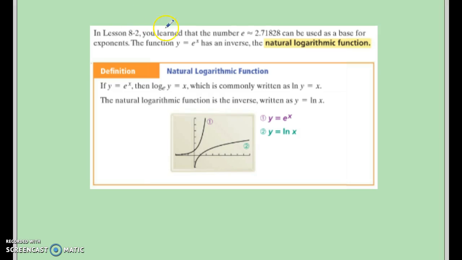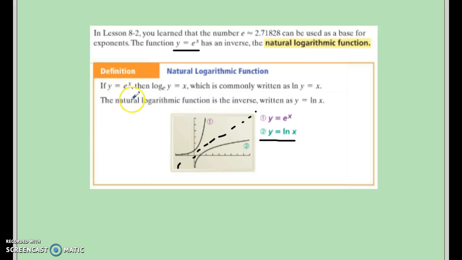Okay, so a while ago we learned about the number e. It's an irrational number that is approximately 2.71828 and continues on, that we've used for a base for some exponents. And we've been looking at some inverses. So here's my original function, y equals e to the x. It has an inverse function. That inverse function is the natural log function. And remember, when I graph an inverse, I can reflect it over the line y equals x, which, this is a horrible drawing of a line, but it's about there, and it's a mirror image. It's a reflection.